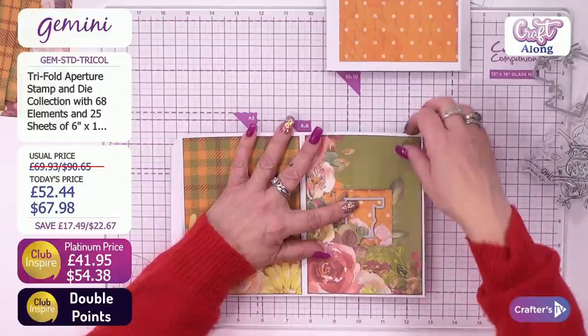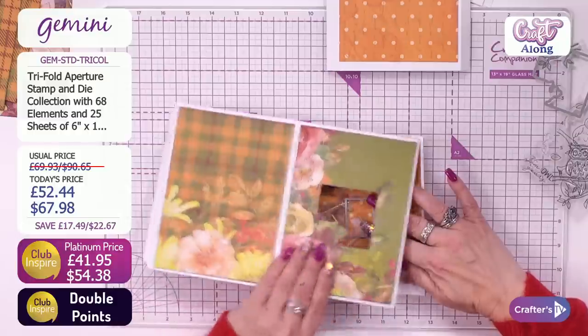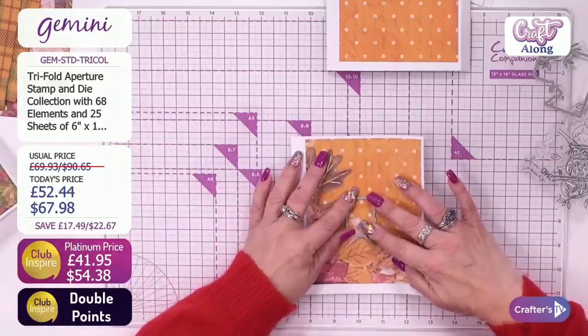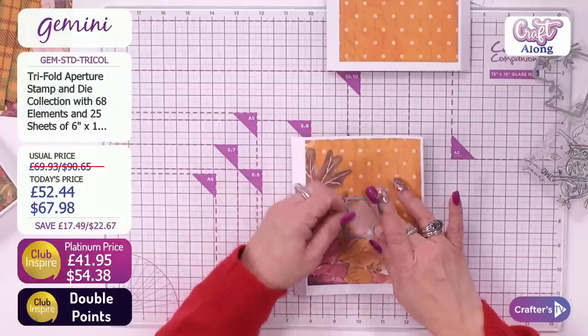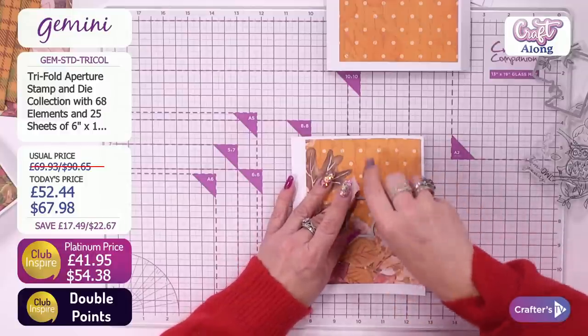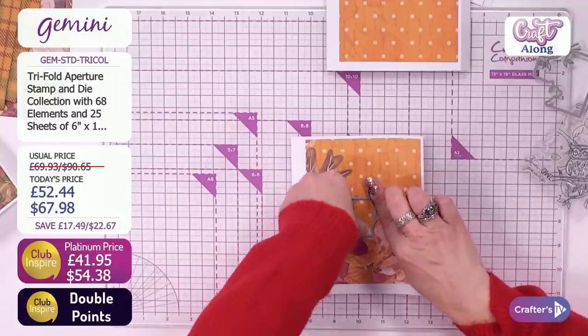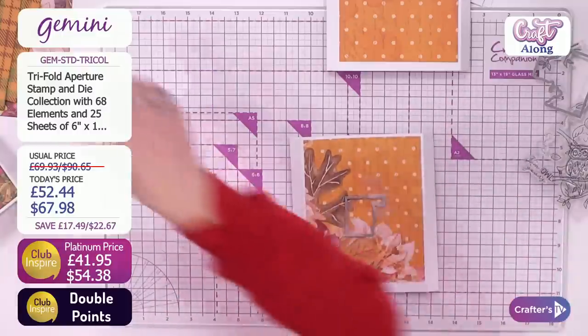So I'm going to lift that back off again just for a second. Hold it down with your fingers, move that for a minute, pop the low tack tape down again. Let's just put that there. One side, the other side, and then pop that through your Gemini as well. So we're going to run that through the Gemini.